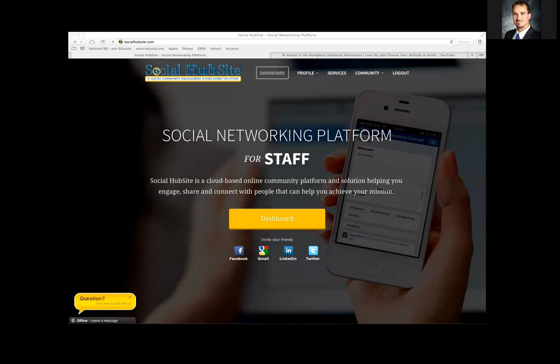But what we want to do there is break through this clutter. We want to create an environment that everybody in the organization understands and knows, hey, this is the place that we're going to engage, share, and connect, whether it's inside the department, whether it's sharing an idea, or just sharing a little bit of office humor. Again, these are things that are difficult to do, especially in a virtual world.